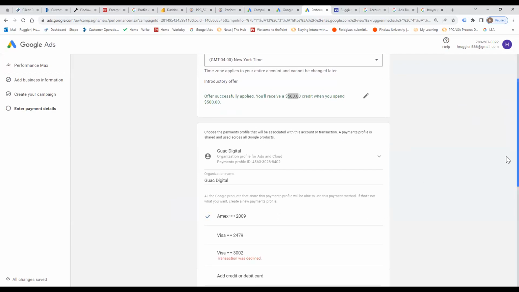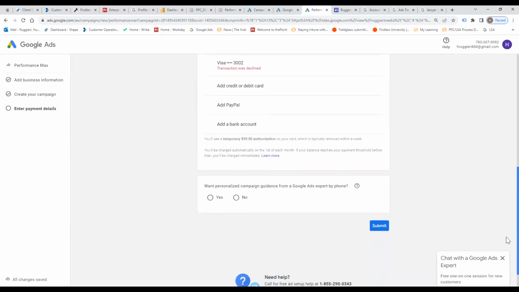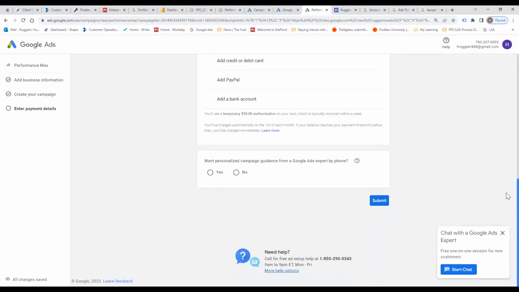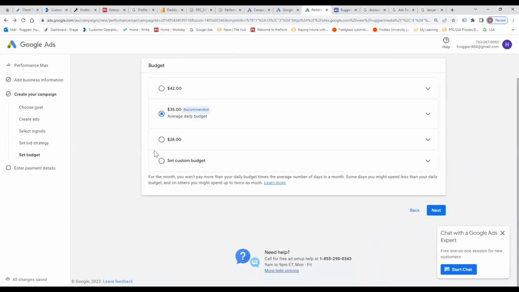And I'm going to go ahead. This is my details here, but yeah. So I would normally submit, but just for the purposes here, I'm not going to. But yeah, that is pretty much a really streamlined version of, you know, a really basic overview of how to set up.